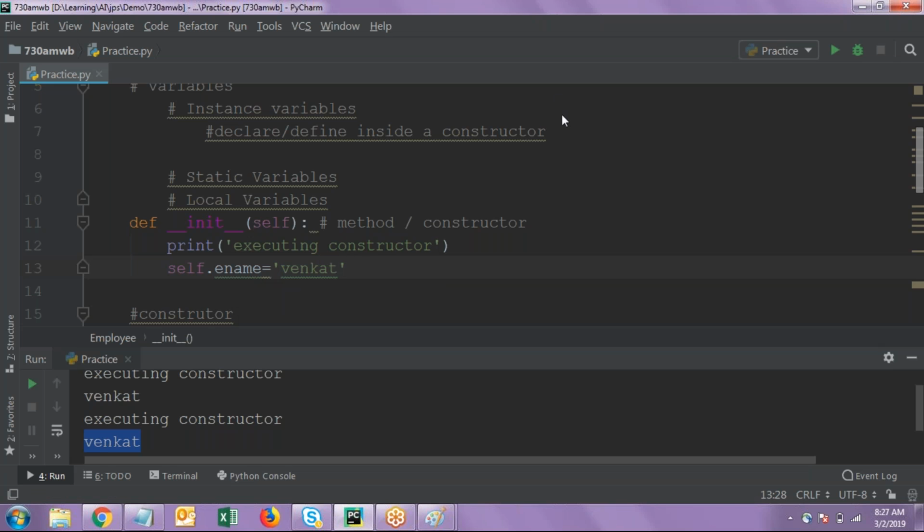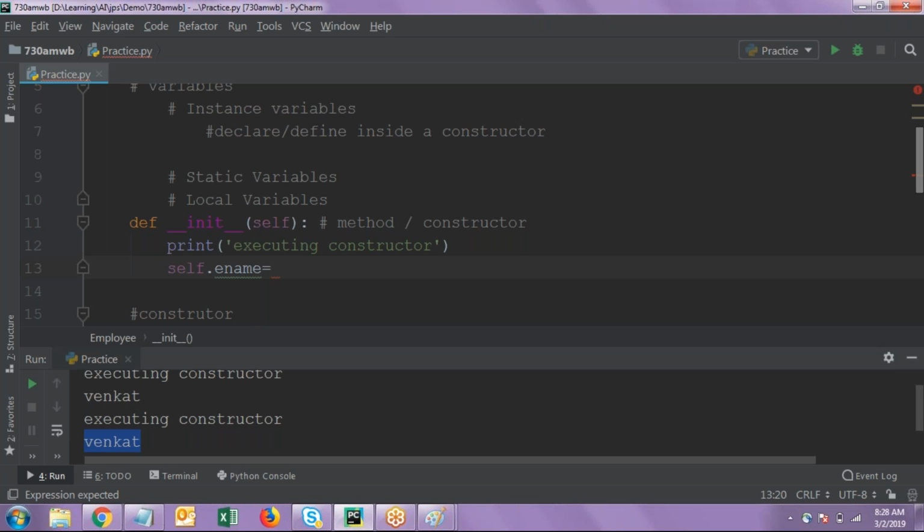For that reason, instead of hard coding this value as a constant employee name, let me give that value when I create a new object. When I create a new object, let me pass my employee name.